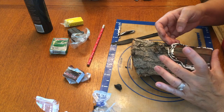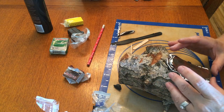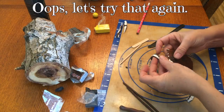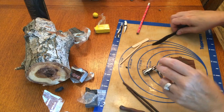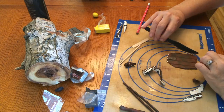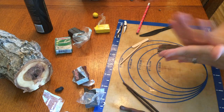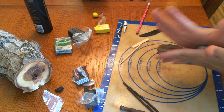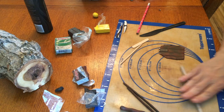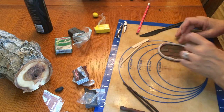And that way it will bake exactly in the shape that we want. Okay, so there will be my front door. Now I'm going to set that aside. I decided that was a little bit too big, so I'm going to cut it down. So as you can obviously see, this clay is very forgiving. You can use it over and over until you bake it. It's not going to harden.